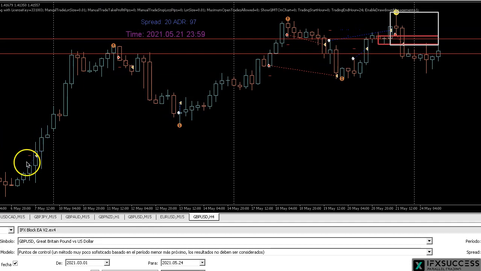We got one over here where we could have let this run for a longer period of time. We got another sell entry over here. We could have run this for a longer period of time as well. A buy entry over here. And then we did get one over here, a sell entry, which the market went into a drawdown eventually. It gave us another entry, and then we were able to close it out.